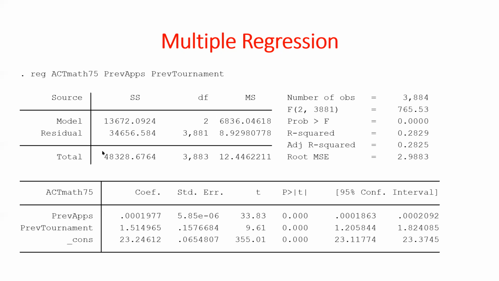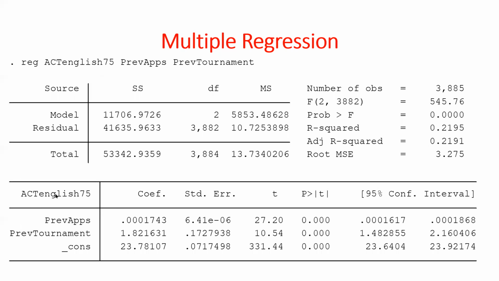So I guess if you were on the bubble, you would tell a high school student to apply to the schools that didn't make it, because there'll be a little bit less competition. But we see a similar sort of thing with English, a 1.8 increase in that 75th percentile. So success in this tournament can be purchased. That expenses variable, going all the way back to the beginning, had a significant effect on whether or not you made the tournament. And whether or not you made the tournament has dividends in the number of applications you're getting and the quality of student that you can then subsequently accept. Okay.